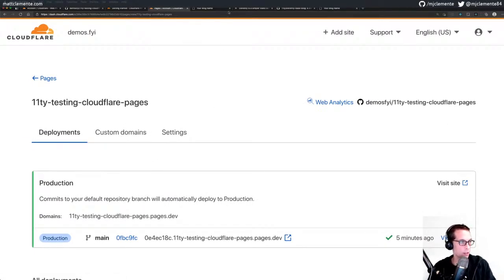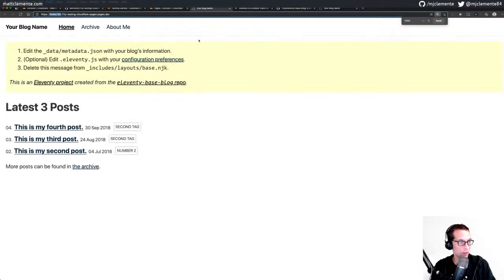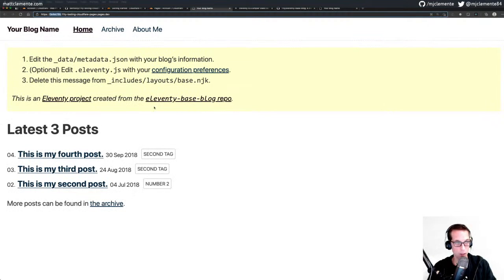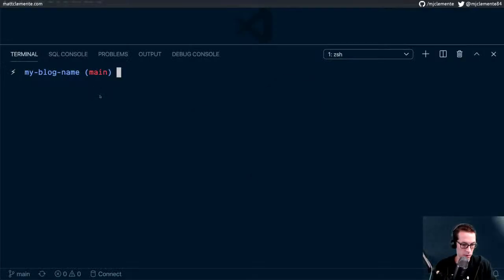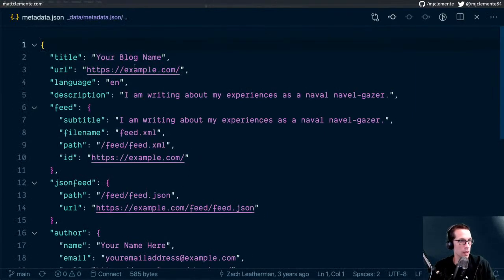All right, so let's look at what Eleventy actually does, so we can learn a little about Eleventy while we work on it, and then we will deploy it. So we'll delete the message. Well, let's update the metadata.json. So my blog, underscore metadata.json, your blog name.